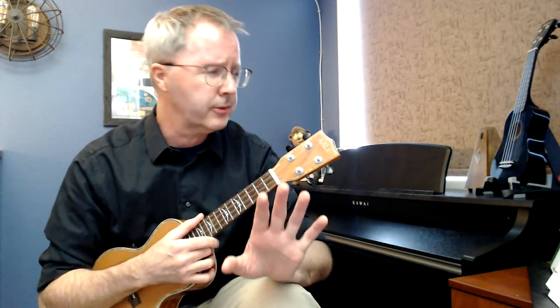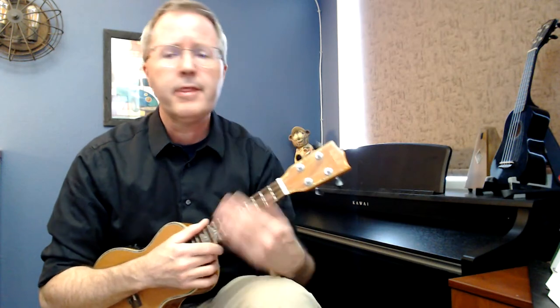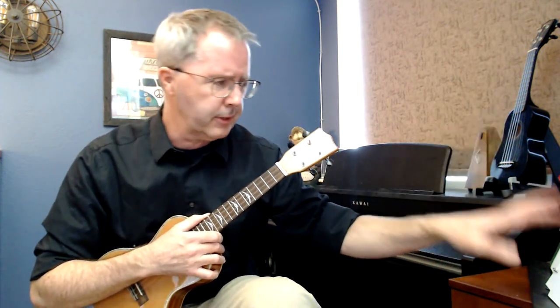Okay, with me. What I want you to do is, if you're in that place where all of these chords are fine, you've totally got this thing figured out, then you are working on right hand ideas. Notice as we look into this piece of sheet music, this is just a folk style arrangement that you get at every single ukulele strum along. Here's the chords, here's the lyrics. Somebody is going to sing, it's going to be great.